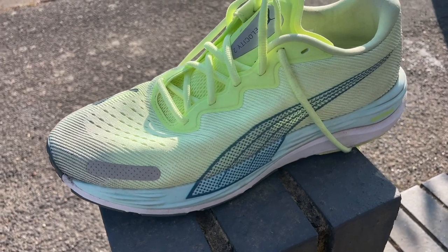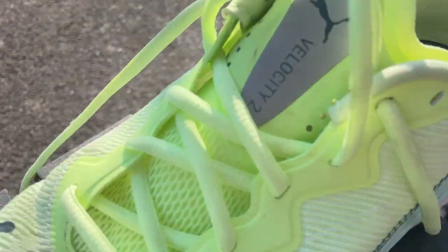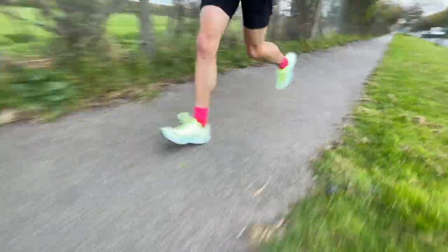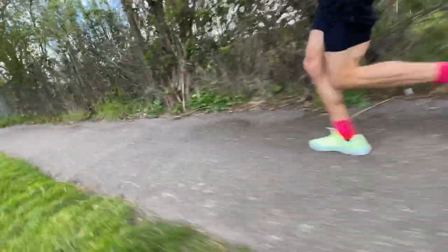I'm not going to say it's going to smash a 5k PB or nail a set of 400s on the track, but it can do that job — it really depends on how obsessive you are. Personally, I'm too obsessive; I'd pair this with a faster shoe for that kind of stuff. But this has the versatility to be a decent all-rounder. Most of the time you're going to be running easy in it, and it does a superb job of that. It's got so much going for it — it's cheap, it looks good, it's durable, it's got a good outsole — and it delivers on so many fronts.